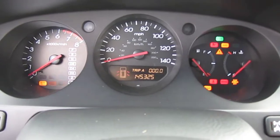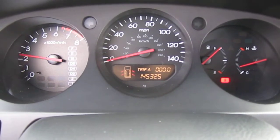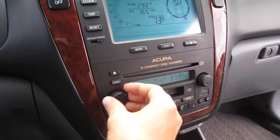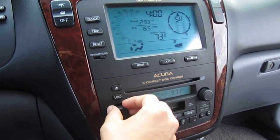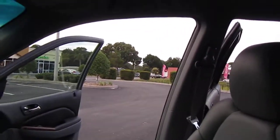Starting right up — this is a turnkey vehicle. There are no warning lights. Has 145,000 original one-owner miles. Full tank of gas. Revs up very nicely, idles perfectly — no misses, no skips, no leaks. Stereo sounds really nice. AC is ice cold right when I started up. All the windows are working. Sunroof works. This is 100% all working.